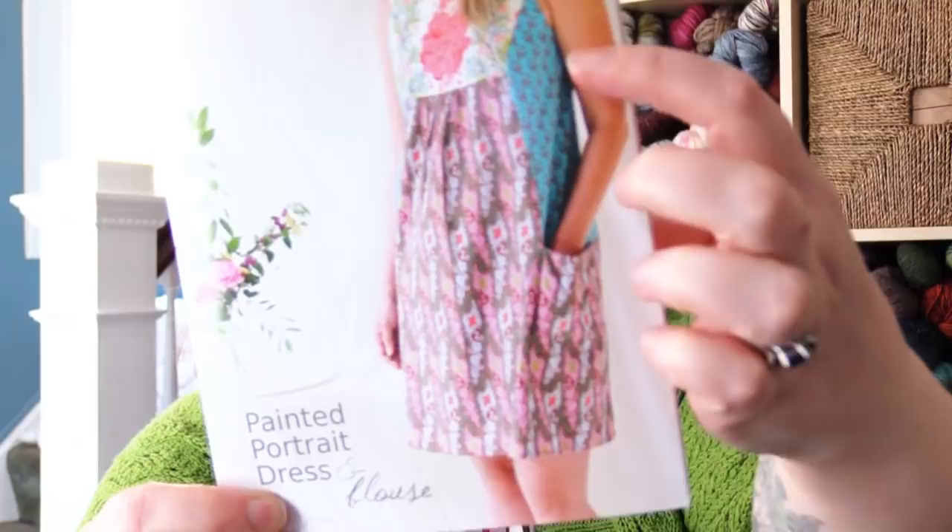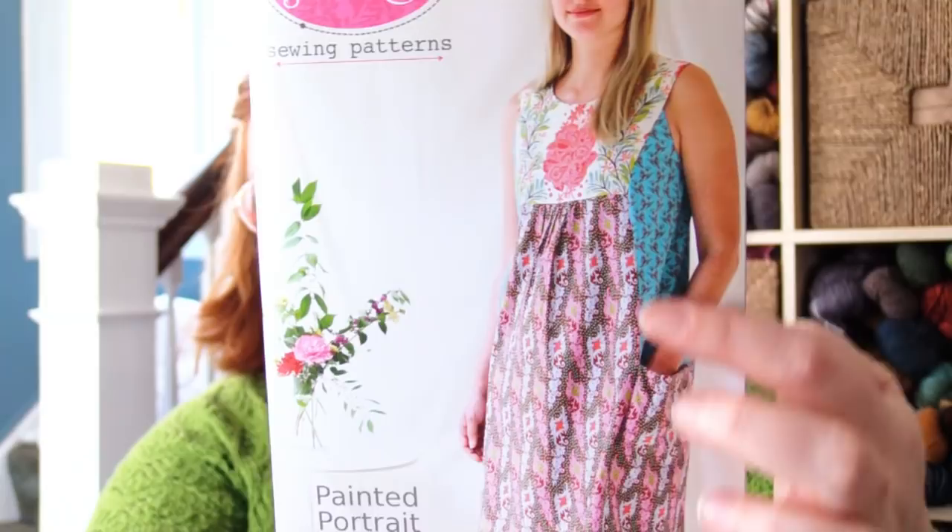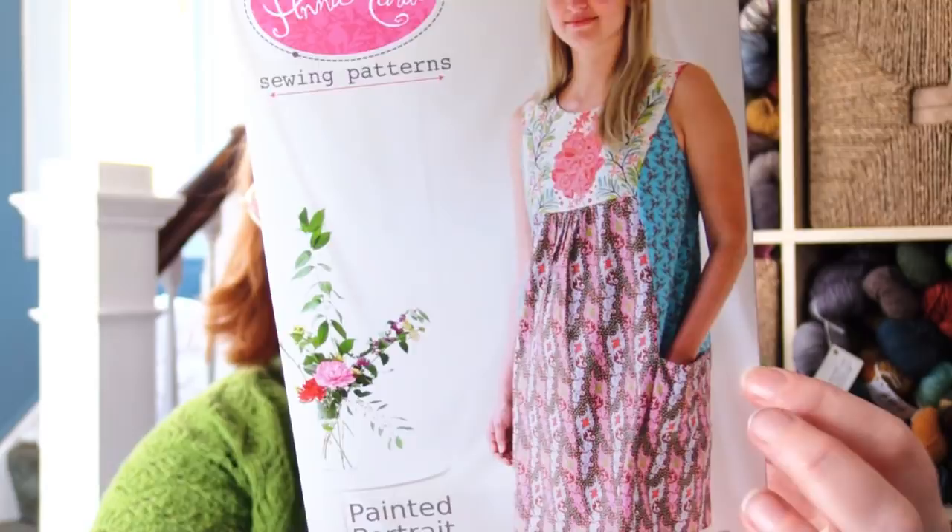This is a side panel — if you didn't have a pocket there this would be one piece. The pocket actually runs the full width of that panel, so on available sizes that panel might be this wide and it's reasonable for the pocket to be that wide. But on my size it would need to be much wider, which isn't reasonable. There are problems when you scale up a pattern — those design elements get funky. But all of her patterns are sized this way, and I think that's problematic.